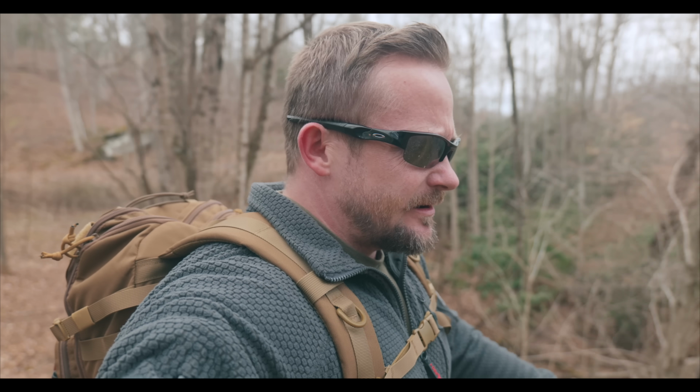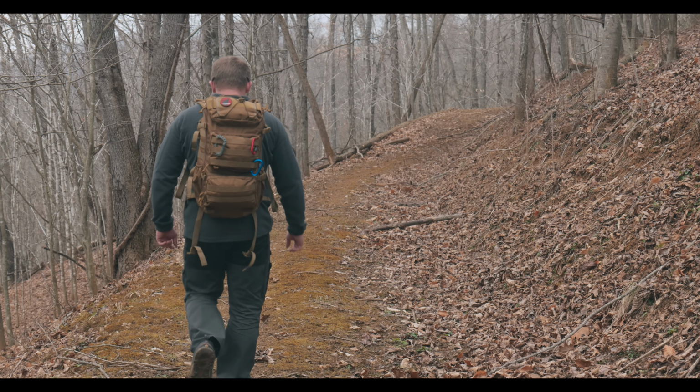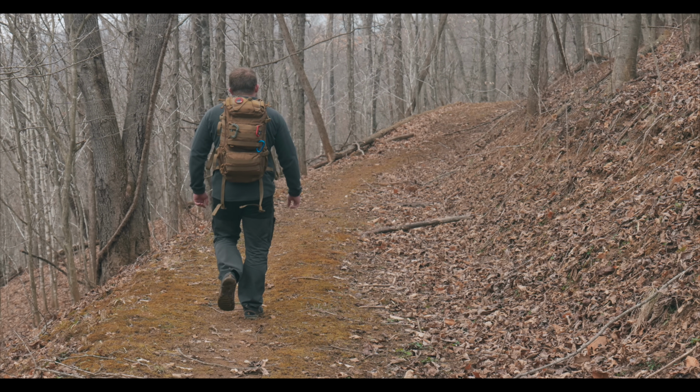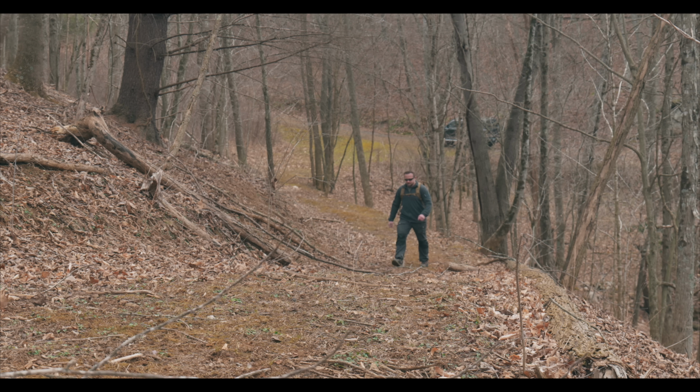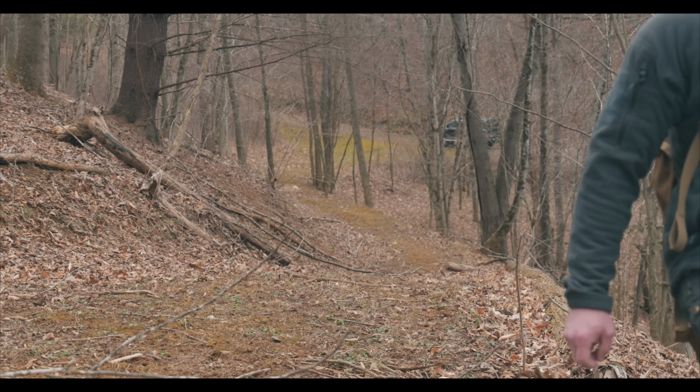For today's episode, I'm out here at Lone Wolf Mountain to perform a field test on a new OneTigris stove that the company calls the Titanium Mini Wood Stove. The thing is this, folks. The stove, it's not really mini. As you're about to see, the stove is actually quite large.